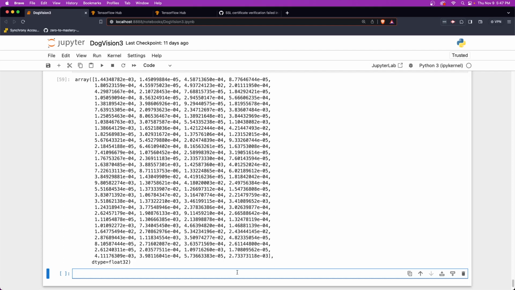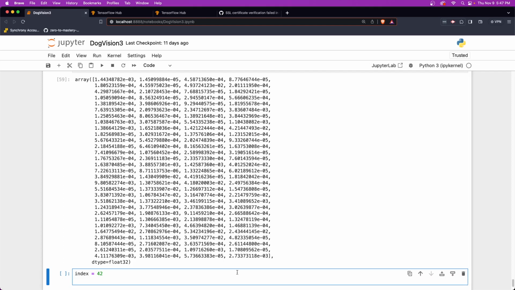So let's go ahead and set an index for what prediction we want to look at. In this case, we're going to look at prediction 42. And we're going to print, and we're going to do an f-string, a formatted string. We're going to say, what was the max value? And this means a probability, right? Probability prediction. Basically asking, what probability did you think your prediction was going to be? We're going to say np, meaning NumPy. We're going to take the max value of the predictions at that particular index.